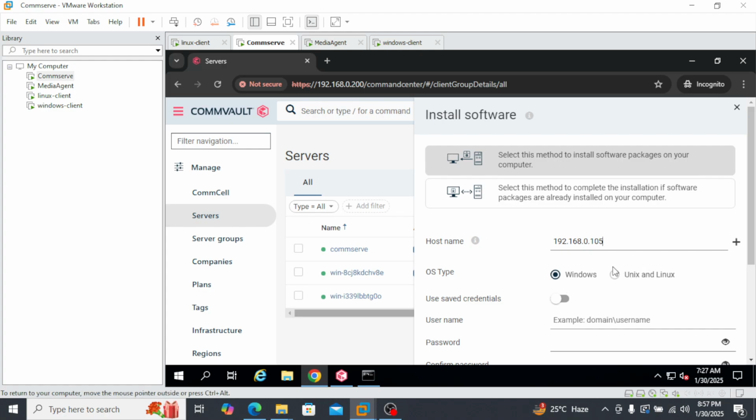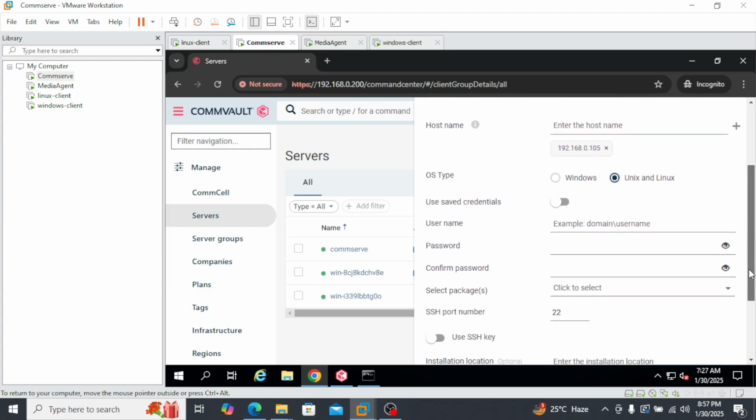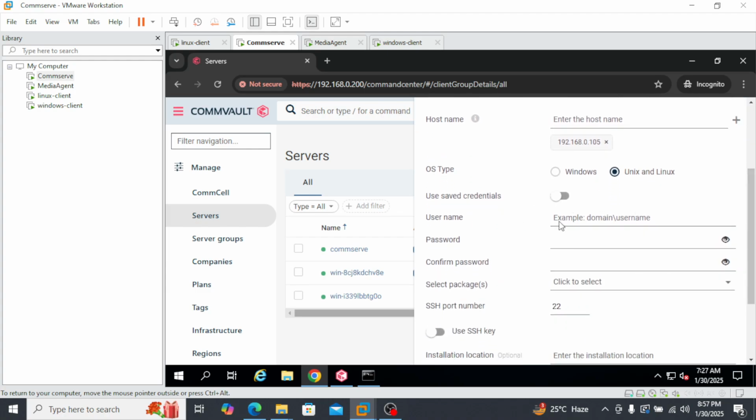And here you have to select the Unix operating system because that's an Ubuntu, which is a flavor of Linux. And you see the username here. I already have a username that is Abdul, and I'll give the password.